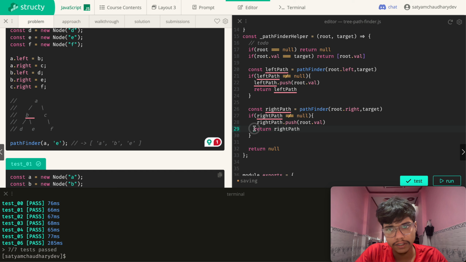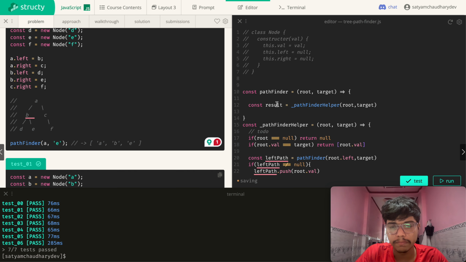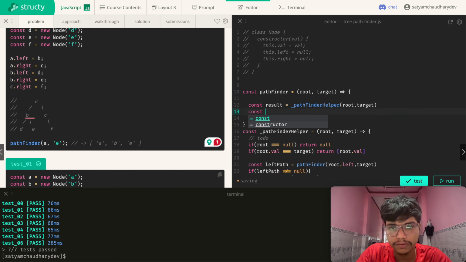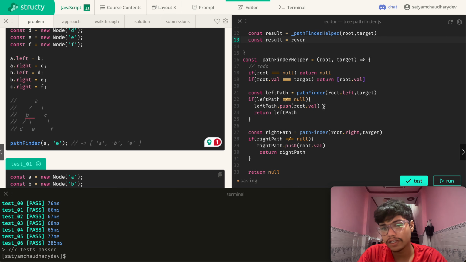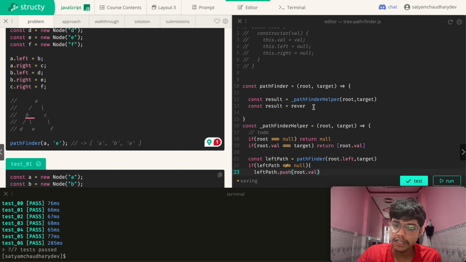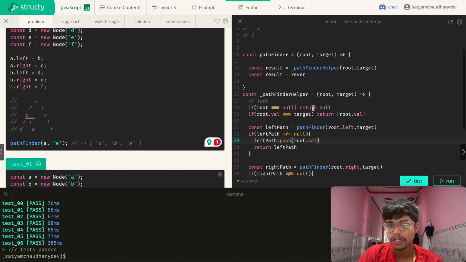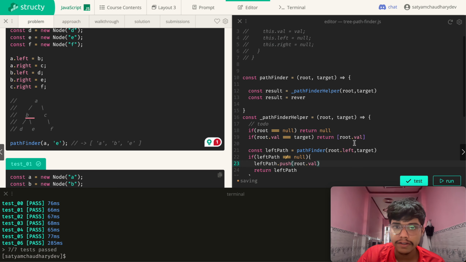Now we are getting the result, but in reverse order, so we need to reverse. We could use reverse here also, but reverse also takes O(n) time complexity, and if we use it in here, it would be n squared.